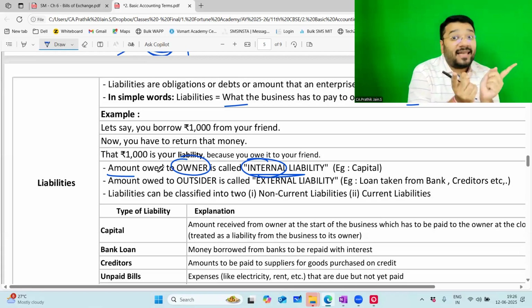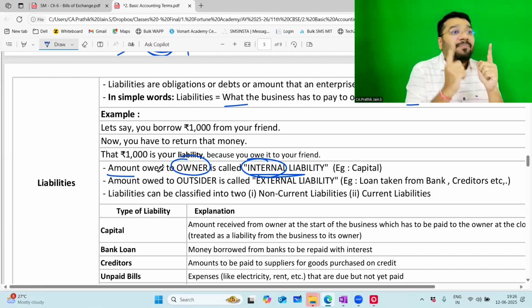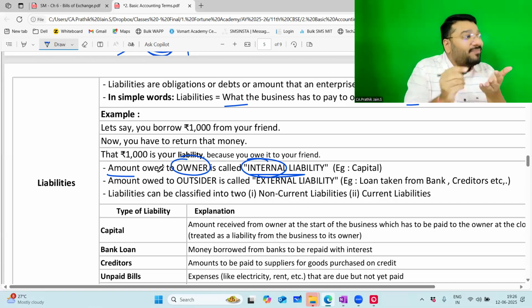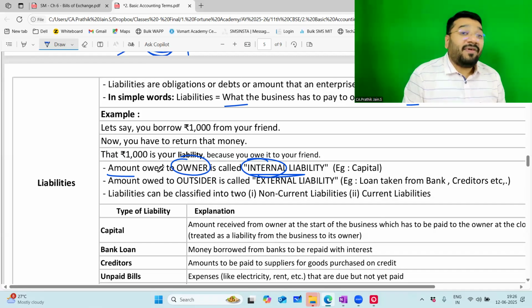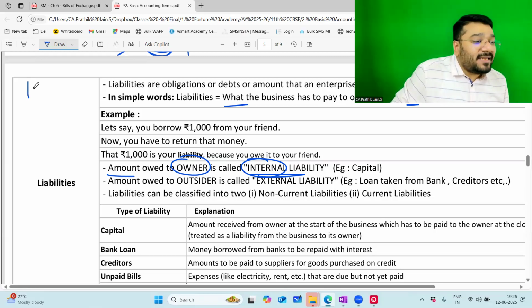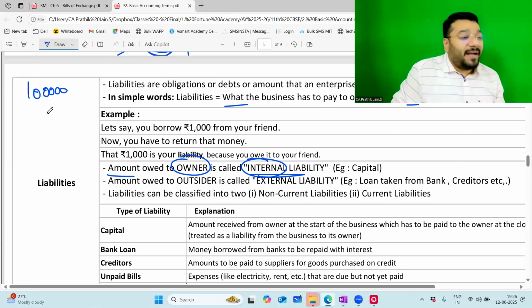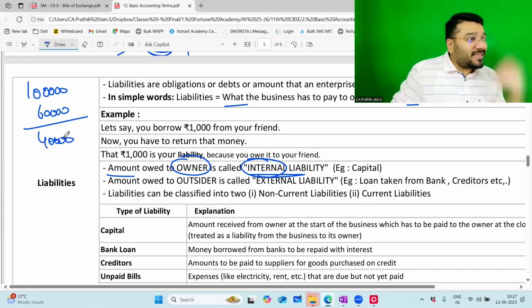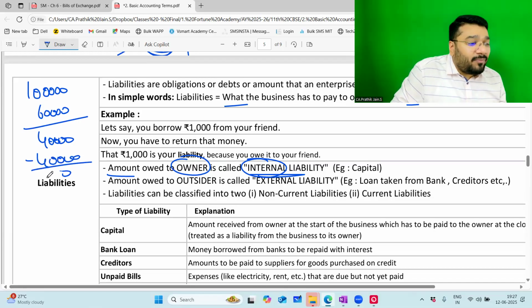Why the segregation? If the segregation is not there, if you say business and owner are the same, FFLA and Pratiks are the same, then whatever personal expenditure I do, I'll record everything in the business. If I record my personal expenses in the business, what will happen? The business's profit will reduce. My business income is 1 lakh, business expenditure is 60,000. So what is the business's profit? 40,000. Out of this, I did 40,000 of personal expenditure. If I record that also, profit is 0.